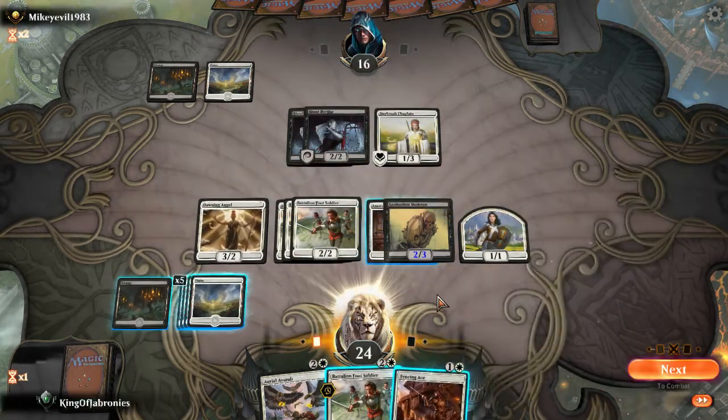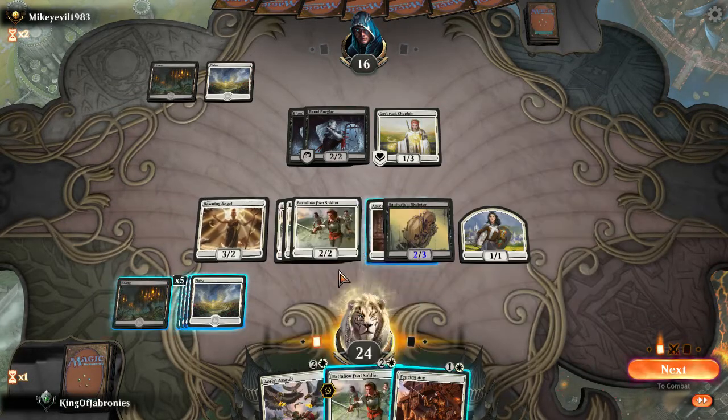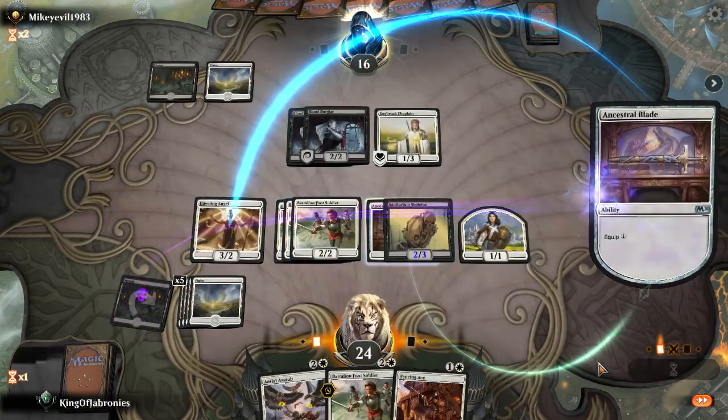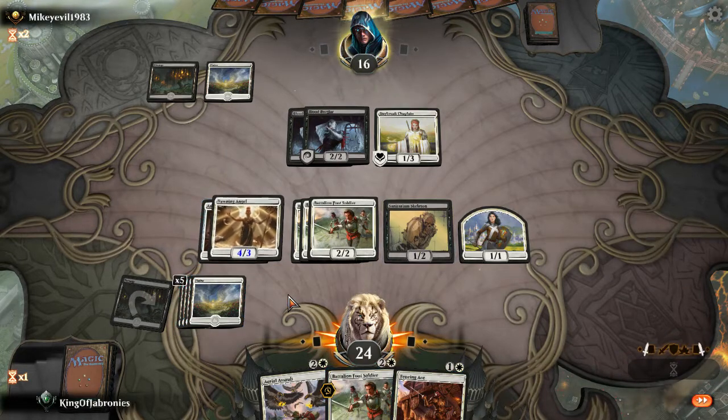Opponent misses another land drop. Okay. Well, this seems scary. I guess I can now equip onto the Dawning Angel. Attacking for 4.